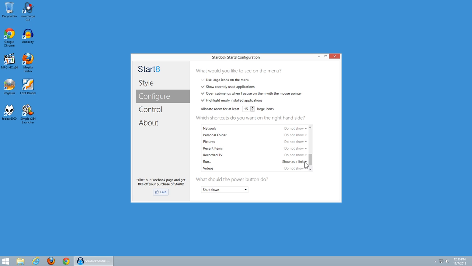One last thing I want to look at here, though, is the run command. Now by default, it's going to not be shown. The run command is the little dialog that comes up. You can type in just the actual program that you want to run. Sometimes you have to put in a path to it. Sometimes you have to put in just the name of the executable program. But the nice thing about the run command is it actually allows you to do some things that normally you would have to go and open up a command prompt and run a command from there.